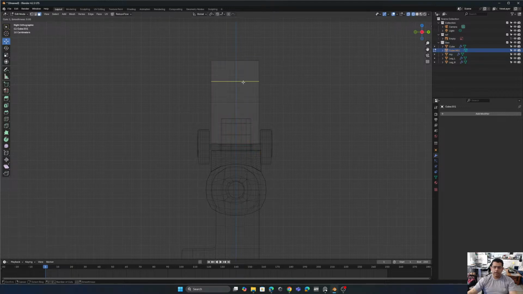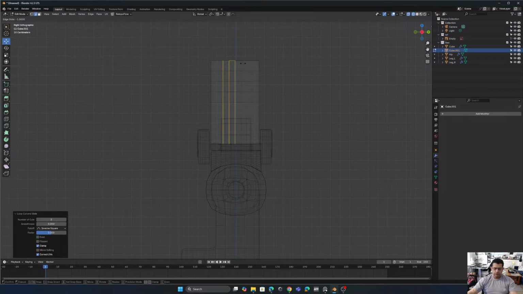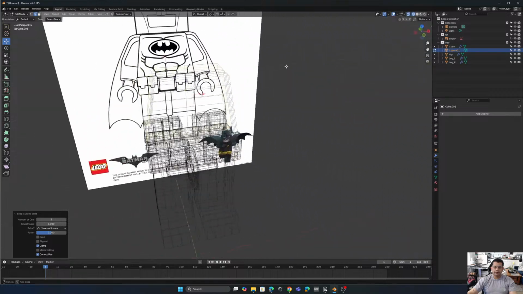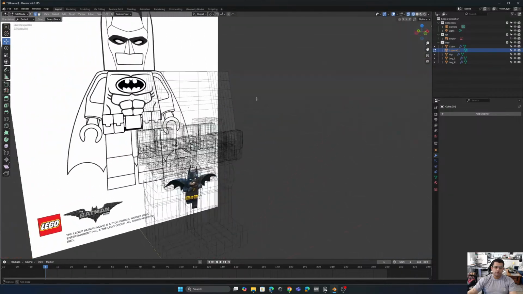Left mode. Now Control R, and we're gonna add here 3 subdivisions. Escape to place it in the center, and again Control R. We're gonna add, I think 3 is gonna be okay. Escape to place in the center, Control R, 3 lines, enter. Escape to place in the center, and we already have enough geometry here to create our holes.